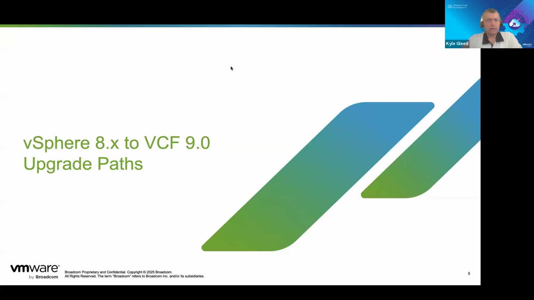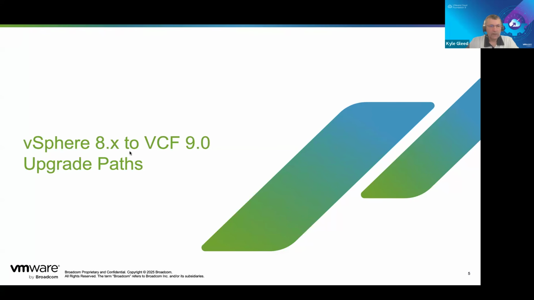So what I'm going to go through now is some scenarios here, just to give you a high-level overview of what the upgrade experience will look like. And again, I'm talking very high level. I'm not going to get into a lot of detail around some of the more complex use cases, such as if you have NSX Federation or things like that. So keep in mind, this is definitely not comprehensive of all the possible scenarios, but it should give you a good idea of the high level flow and what the upgrade experience will look like.